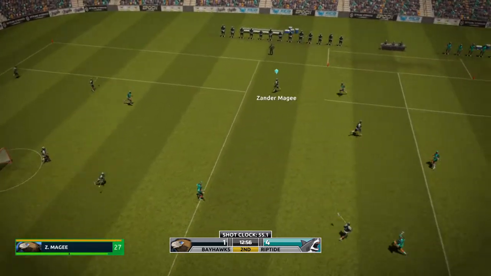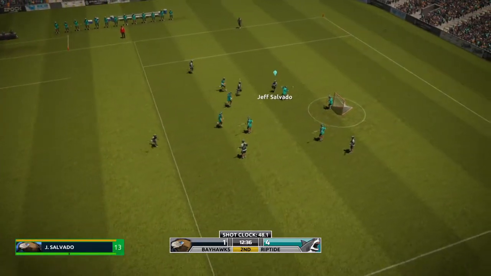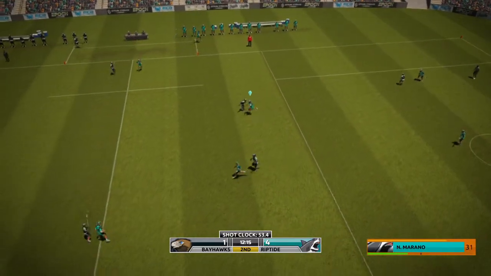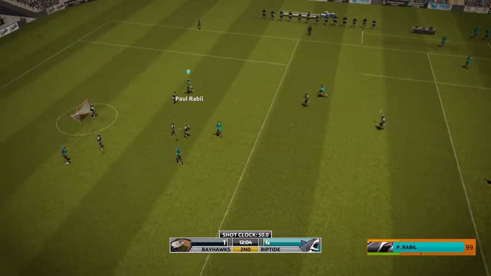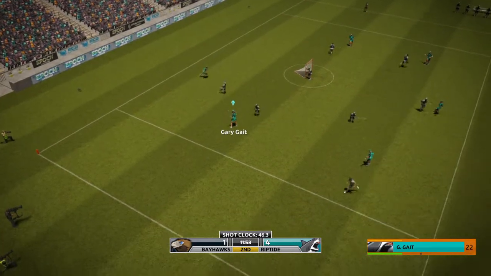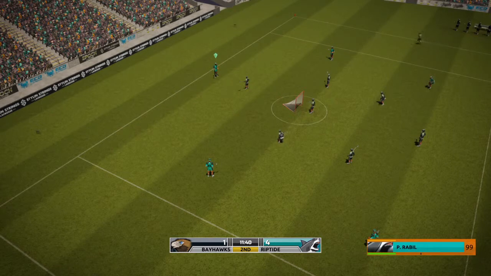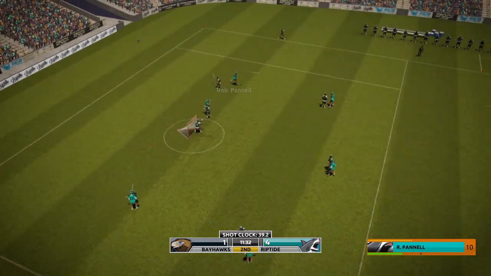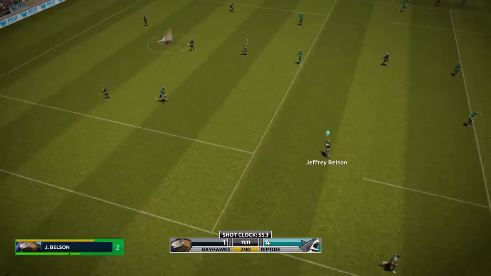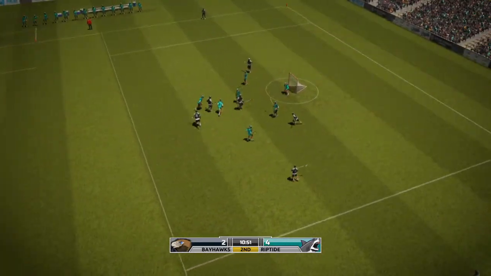Transition opportunity for them now. Salvato. And save. Ninety-nine. Has time. And wide. Blue ball. 23. Receives the ball. And straight to the keeper. And a shot, and he sticks it.